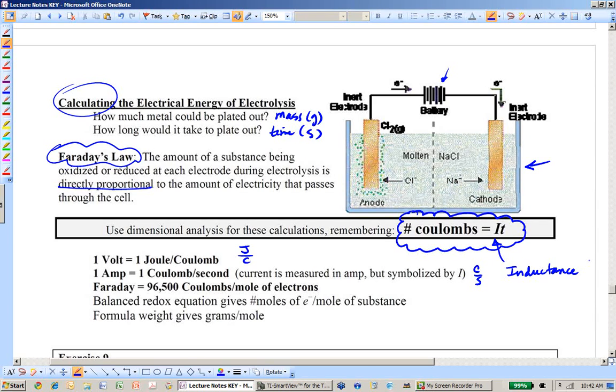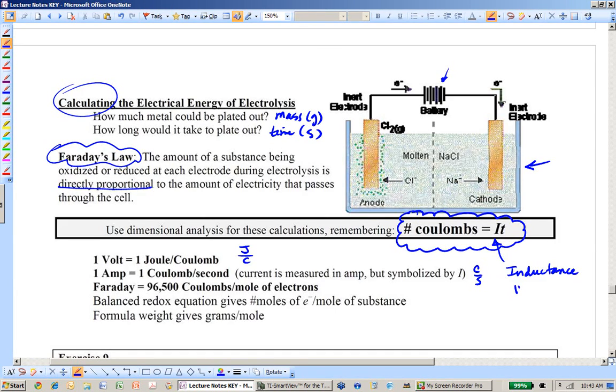Think induce. I'm certain at this point in your life that many of you are guilty of inducing behavior in another human being, whether it was good behavior or evil behavior. I'm sure you've done that. So we can take a magnet and we can induce an electric current, and vice versa. An electric current flowing by can induce a magnetic field. And so it's all related to Faraday and Ampere's work, and so the I stands for inductance. That's where the symbol comes from.